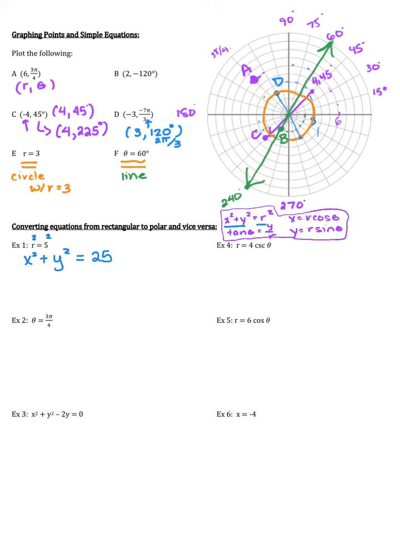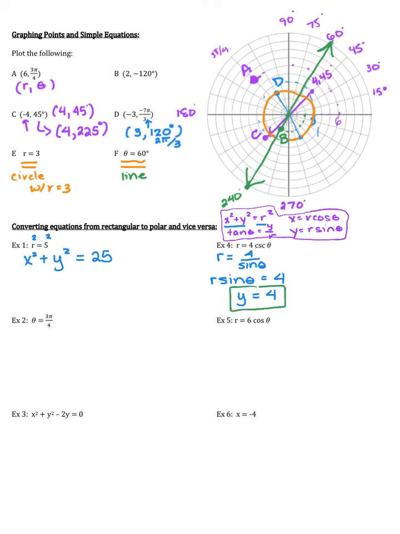Okay, so this one, r equals 4 cosecant theta. Well, we want all of our polar on one side, so we're going to rewrite this. This is 4 over sine theta, because cosecant is the reciprocal. So I can multiply both sides by sine theta. And then we have an identity, y equals r sine theta, so this gets switched out for your Cartesian.